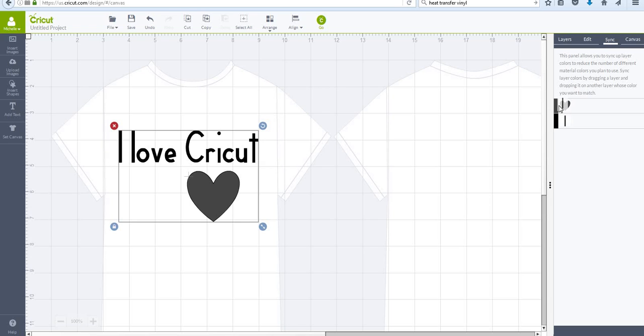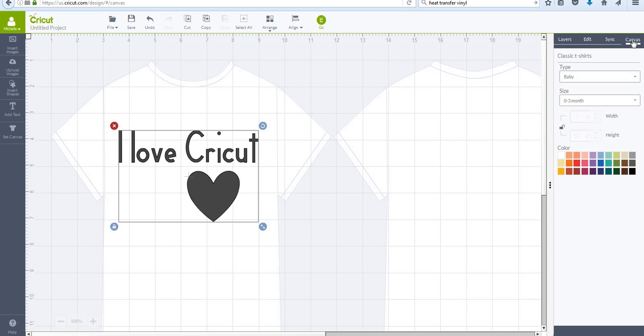make objects the same color, or if you wanted them both to be black, which I already moved it, so now, but as you could see, it turned the black font into gray, so I've synced them to be the same. So that's really handy if you had separate letters and you want them all to be the same color, so you can just drag them instead of going through individually and changing them yourself.